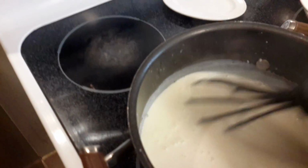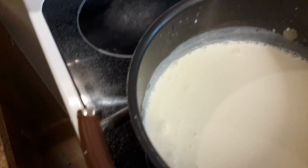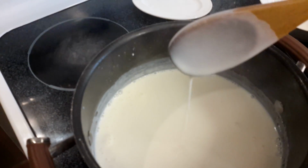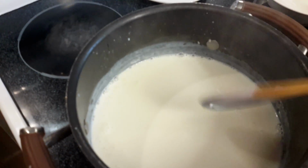Okay, so when you get to this consistency, let me show you. Can't really see it here. I'm going to show you in this wooden spoon. This is a really good trick. If you have any kind of bechamel or anything, you're going to see the consistency. It's not transparent through the spoon. This is when you know it's cooked.